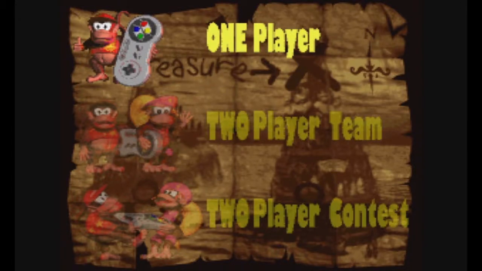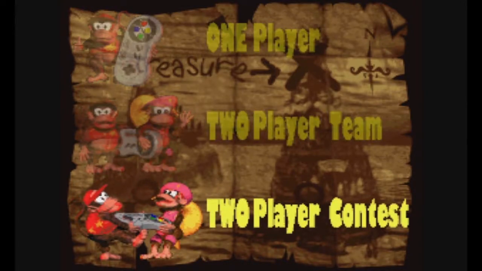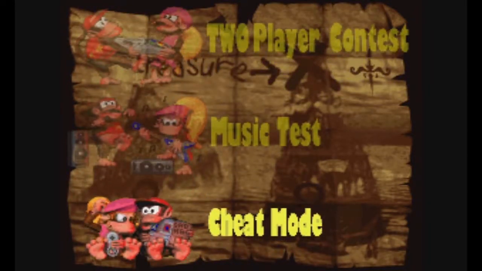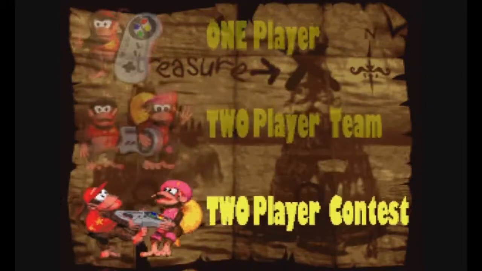But before you do anything, on this menu, scroll down and keep mashing down. Do it again. Keep mashing down. Cheat mode. Yep, those are really hidden secrets. I just wanted to point those out, that's how you find those.